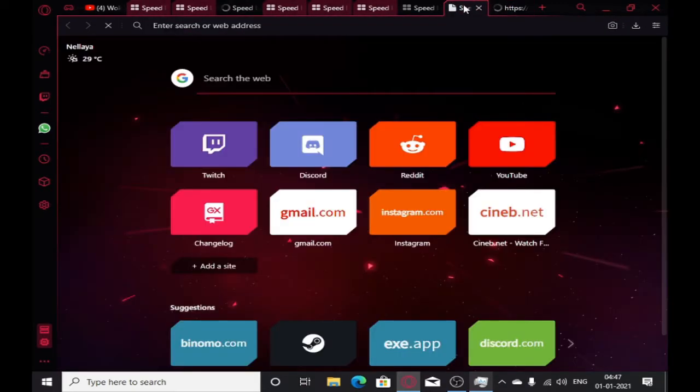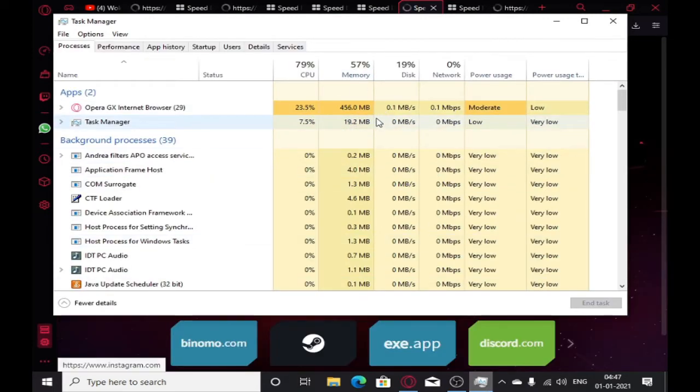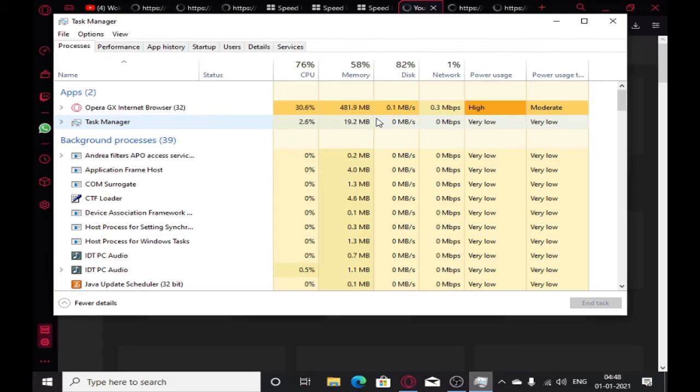Now let's see. Okay, now let's see how much it's using. It's using about 500 MB of RAM and about 30% of the CPU.